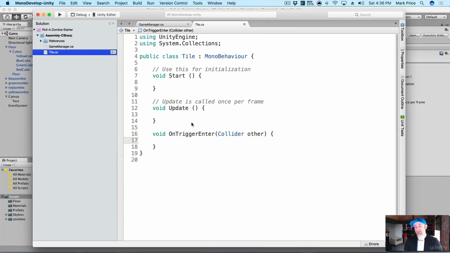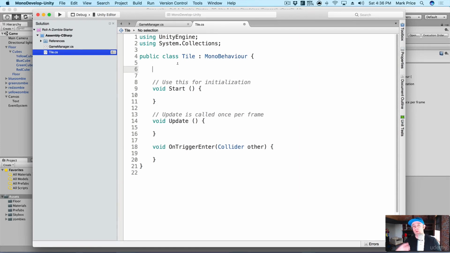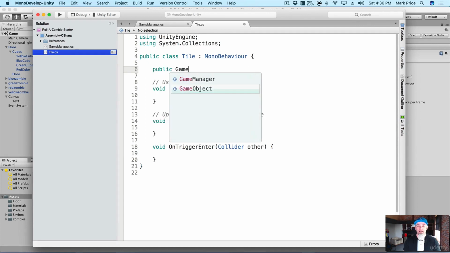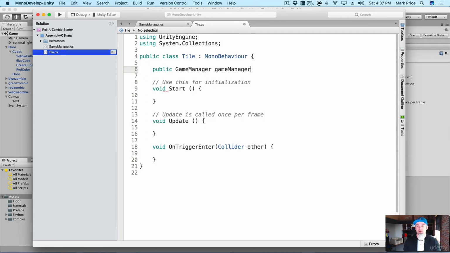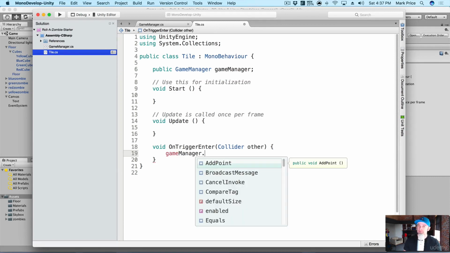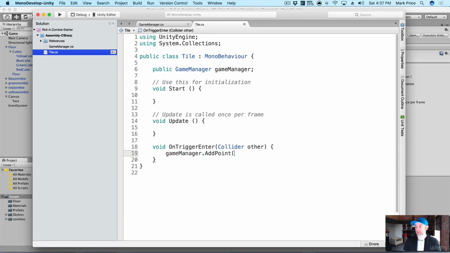We just need to know when it hits so we can get some points. So we need a reference to the game manager so we can call that add points function. We're going to say public GameManager gameManager with a lowercase g, and then gameManager.AddPoint. That function is right there waiting for us.